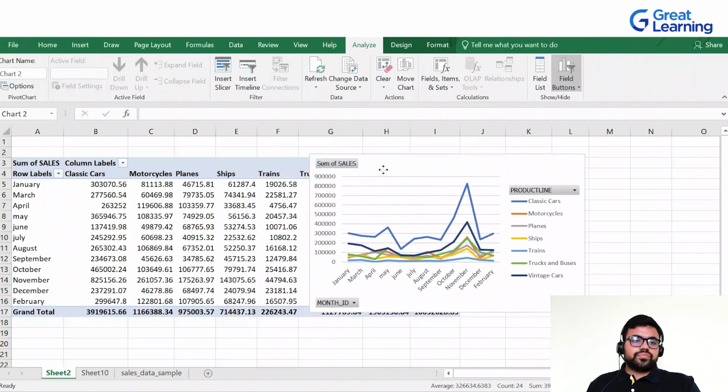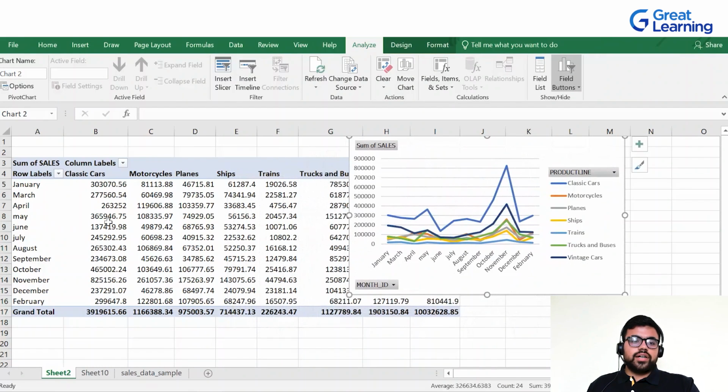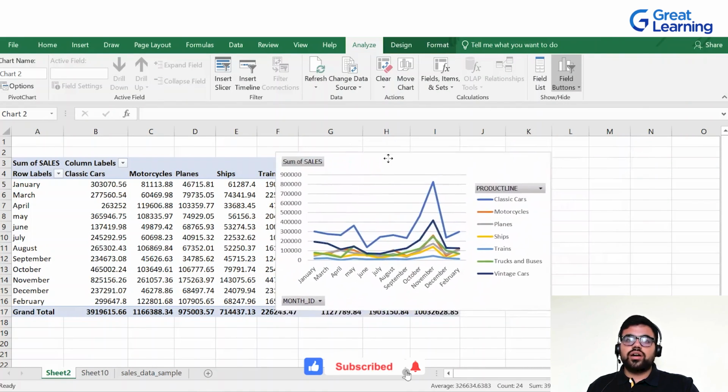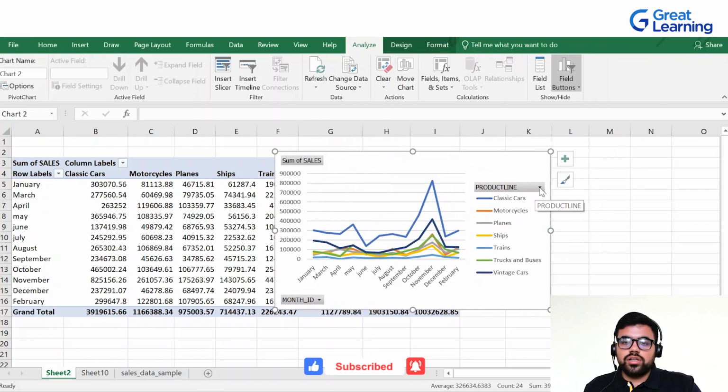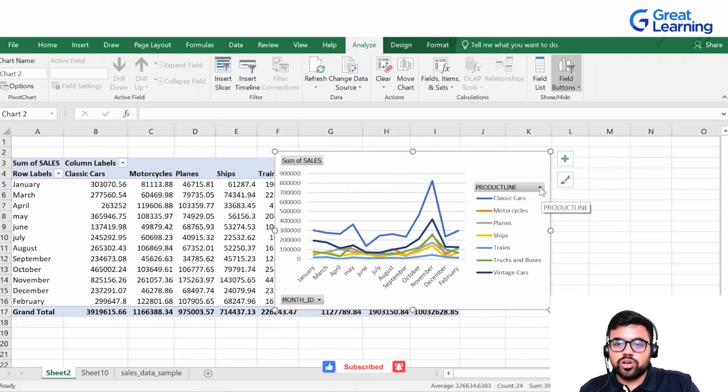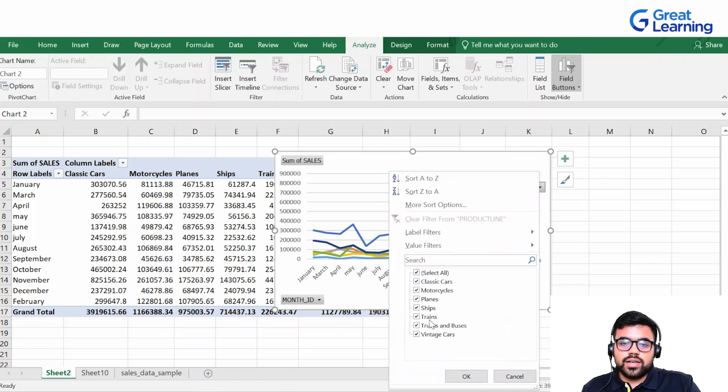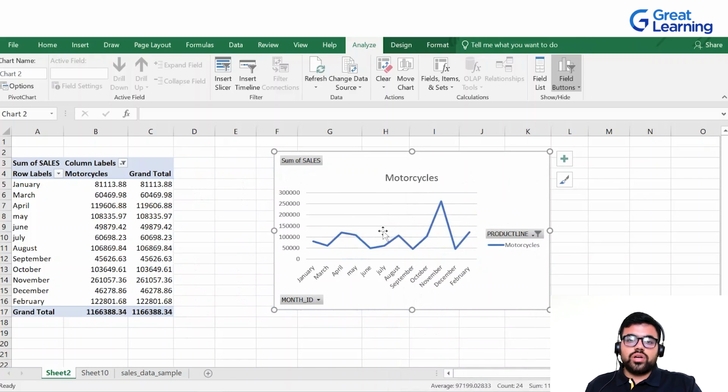Now let's say I only selected this range, but it gave me all range. So in a pivot chart, it gives you all range. You can actually filter it from this filter option here. So if I uncheck all and I only click motorcycles and click OK, it will only give me the data of motorcycles in every month and its values, right? And here the pivot chart also only summarizes it into motorcycles and months. So this is very good here in which we can do it.